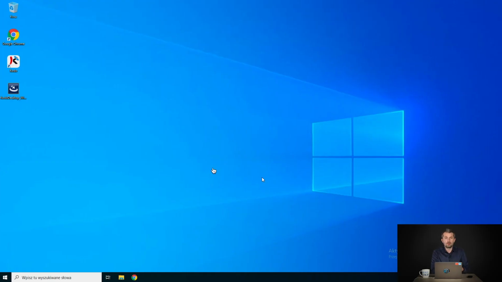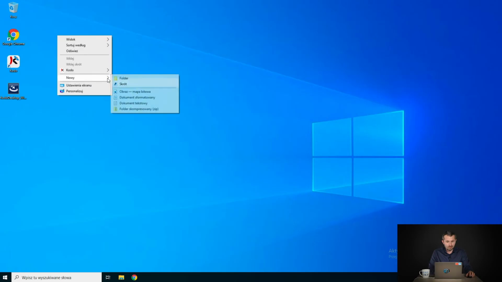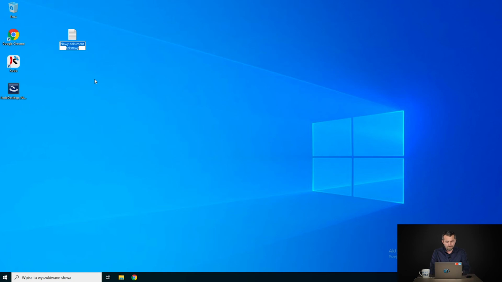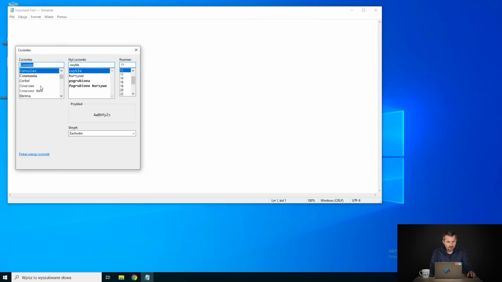Let's come back to the users. Users will be notified in a maximum of two minutes after the administrator has made a change on the central console. So you can see the backup already started. It means that we captured as a client the changes from the policy on the server side, and we are just doing a backup based on the new policy that we have been assigned. Nothing changed because we don't have any data here, but let's right click and create the file. So we have the important file 1. Let's go inside. Let's make a bigger font here.